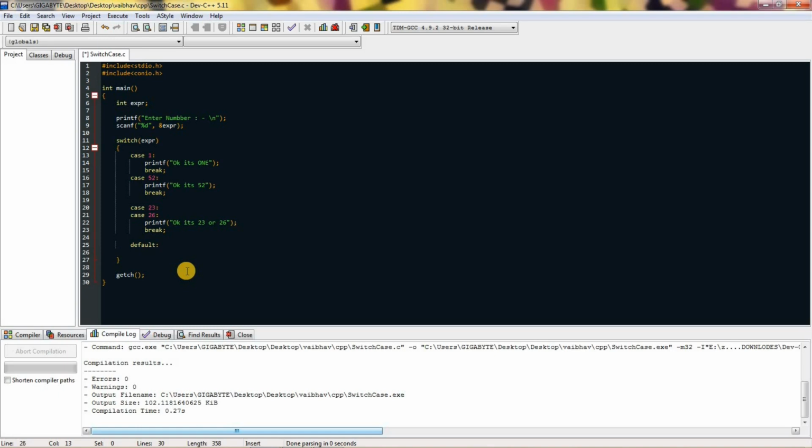there is no constant in front of default. You can type in invalid over there, and you don't have to type in break. If you typed it in, no worries, it will still work the same.